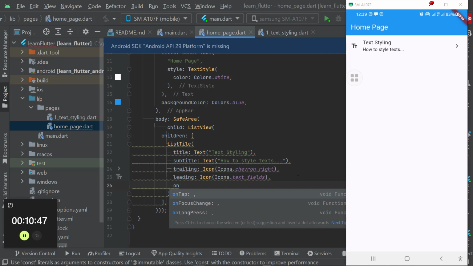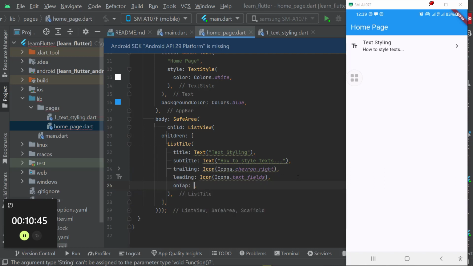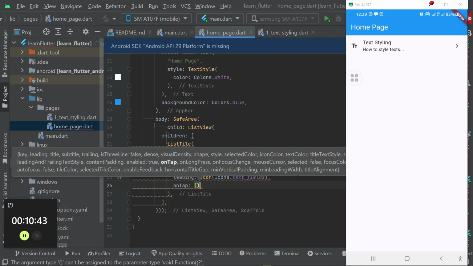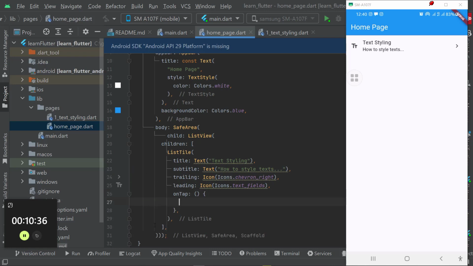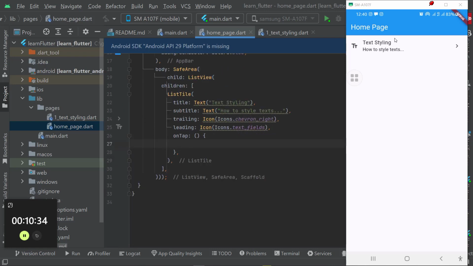Okay, so I'm going to put here onTap like this, and then I open bracket, and then I open curly bracket, and then I close them. So when I do that, it means that this onTap method will be called every time someone clicks here. When someone clicks there, I want to put something in the console. So I can simply say print 'you clicked on me', put a semicolon there and I save.